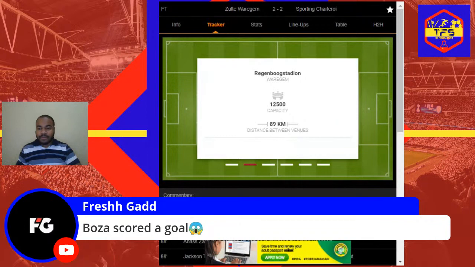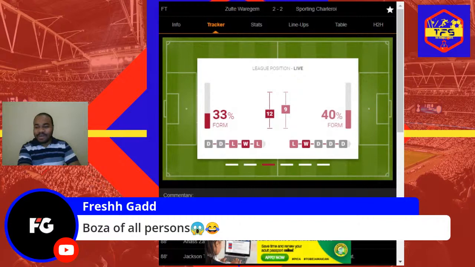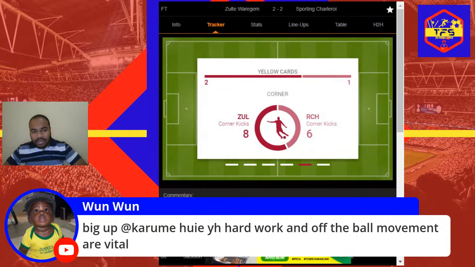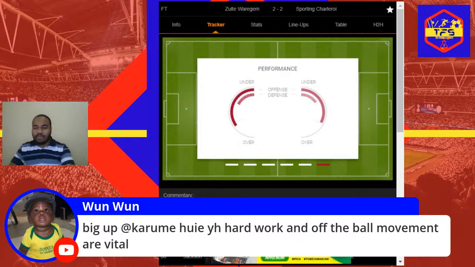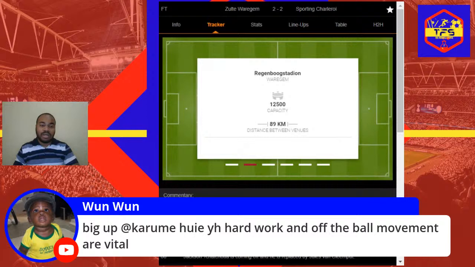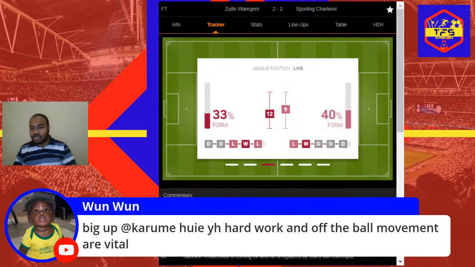Big up Karoom. Yeah, hard work. Off the ball movement are vital. Yeah, man. So guys, we're winding down the watch along now. Thanks for being here. You know, Boza did not disappoint us. He started the game well, had some very good touches on the ball. He did kind of fall off a bit though, but then he kind of picked it up back in the second half and was doing reasonably okay. And then he would have eventually got that goal. In about a 5-minute window, he got a goal and also took a very good shot at goal from about 20 plus yards out, and it forced a very good save from the keeper.